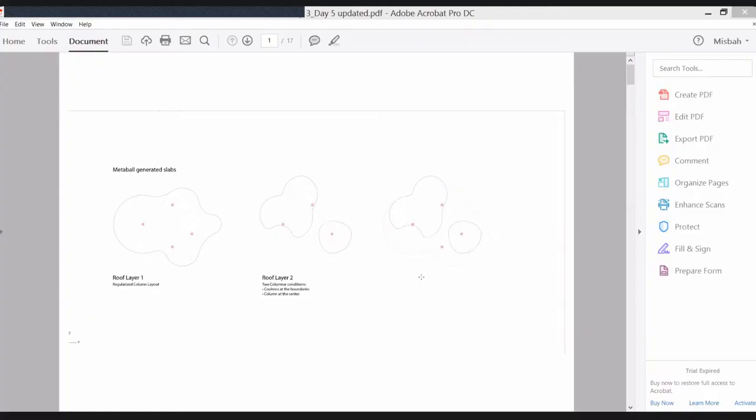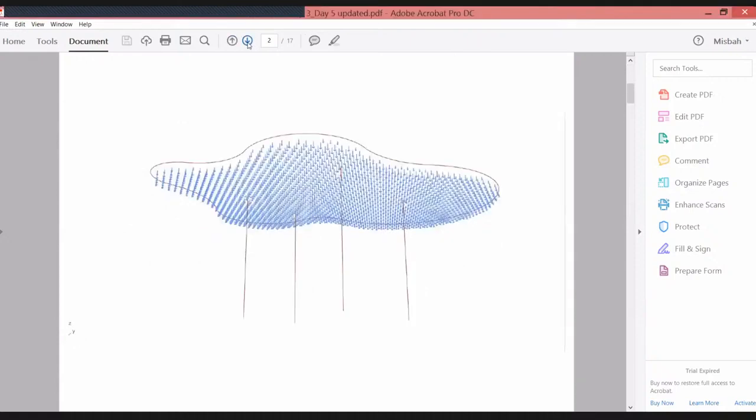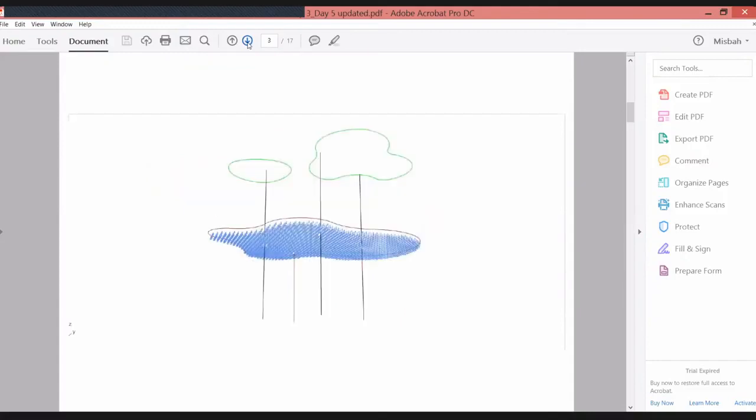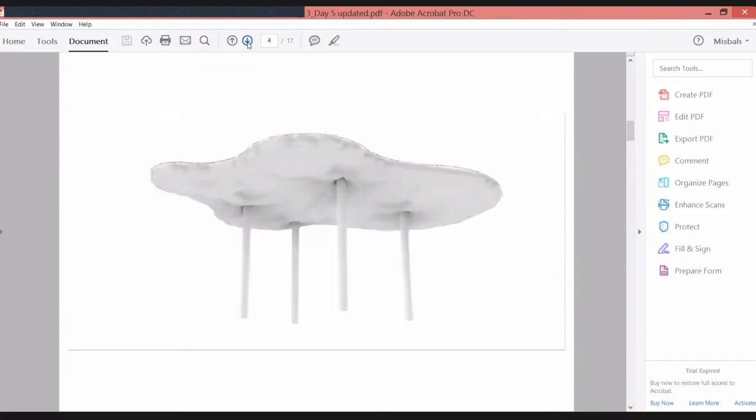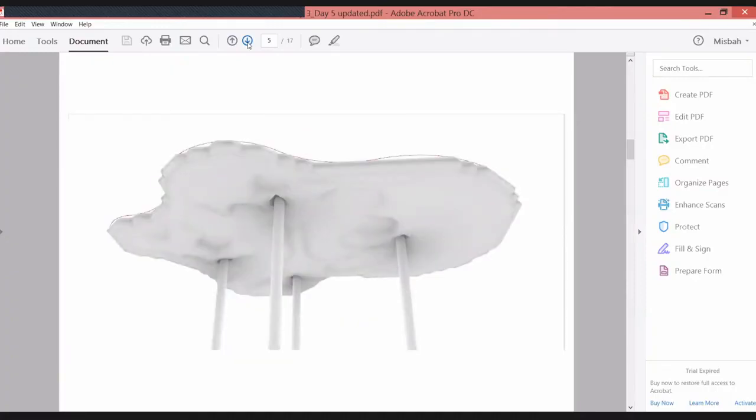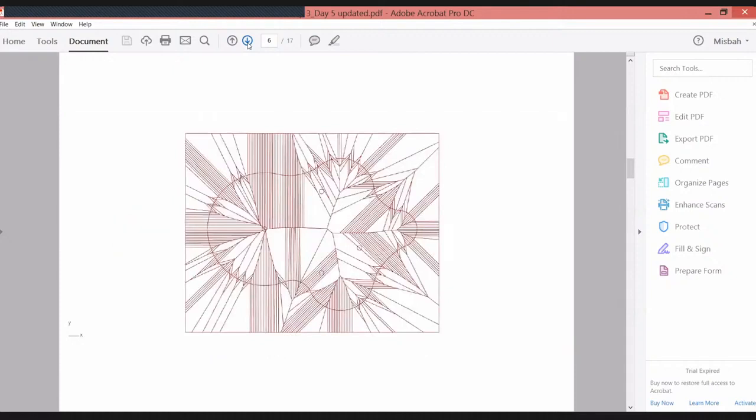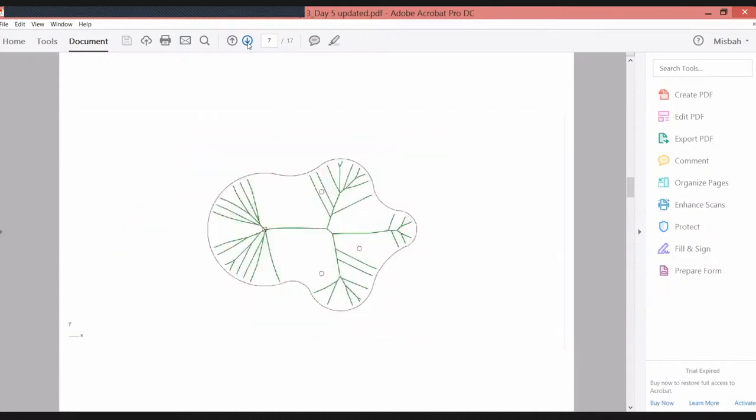And we tried the Grasshopper definition on it, and the load transfer works fine. And we optimized the surface as well. And these are the center lines generated.